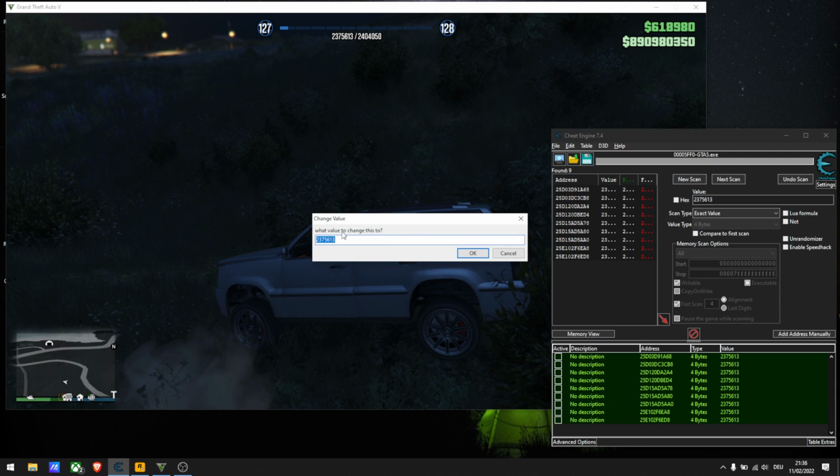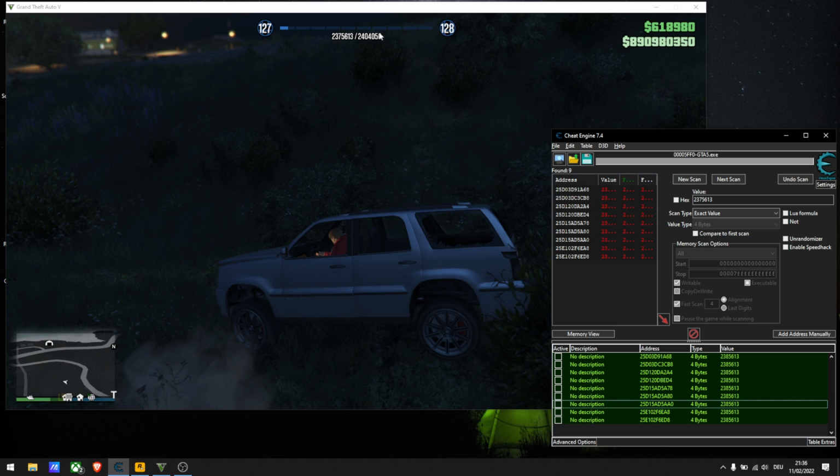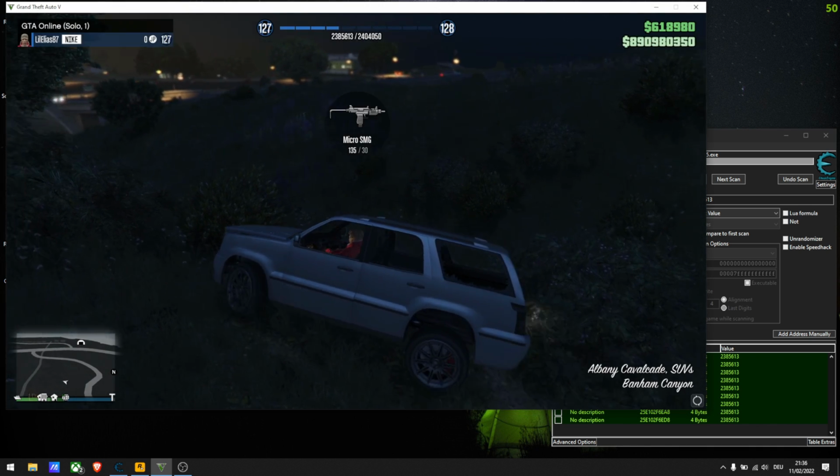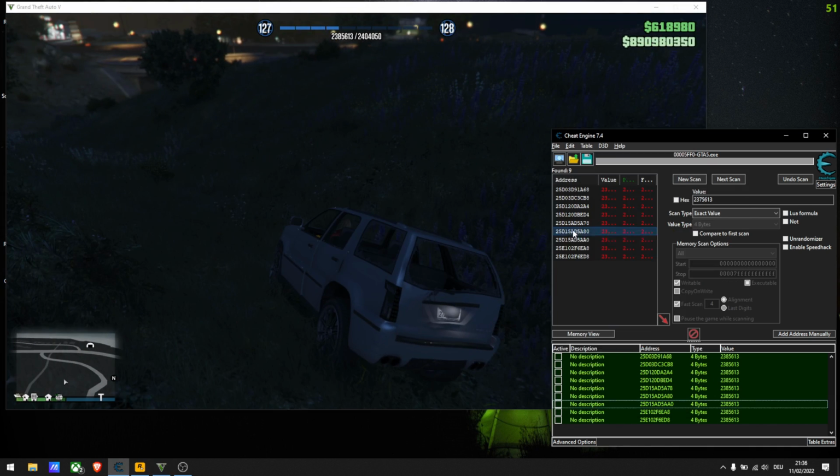Here put as much as you want, but don't go crazy and get yourself banned by getting to level 8000. I know it's cool and all, but when you do that, you are waving at Rockstar to ban you. Stick to around these levels and not getting banned. So now you see it made some changes to my level.